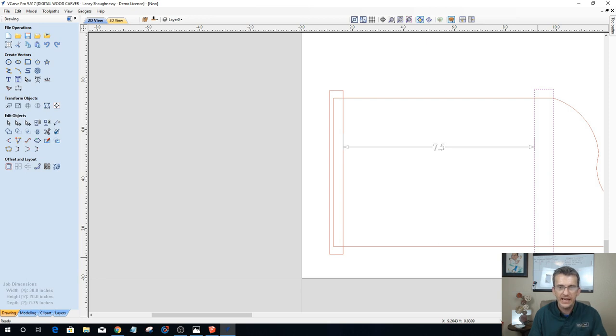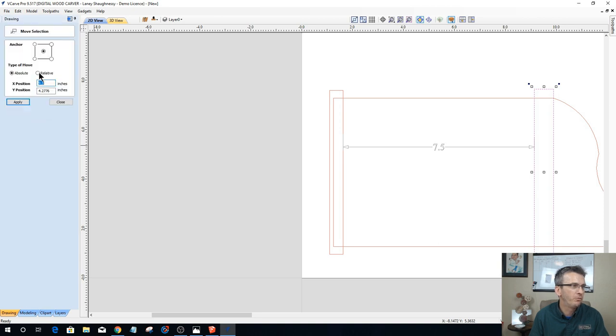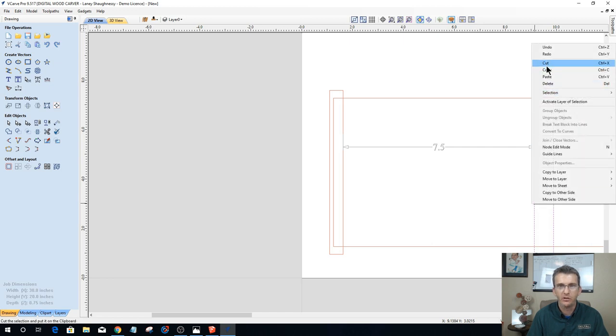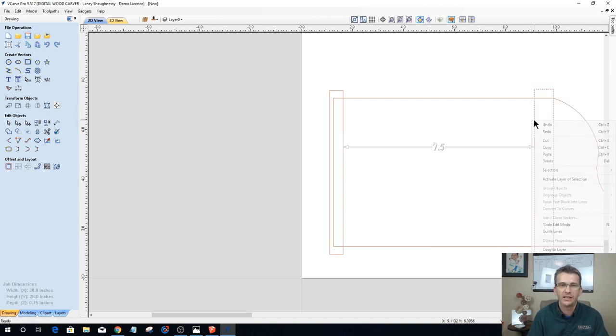And in my case, let's move. I'm going to use the move tool over here, and I'm going to move relative, on the x-axis, left and right, and it's going to be a negative because I'm moving to the left. Before I move, I want to make a copy of it. That would help, huh? So you can use Control-C and Control-V to copy and paste, or you can right-click and copy and paste like I'm doing here. So I'm just going to right-click and copy, right-click and paste. Now I can move that copy.